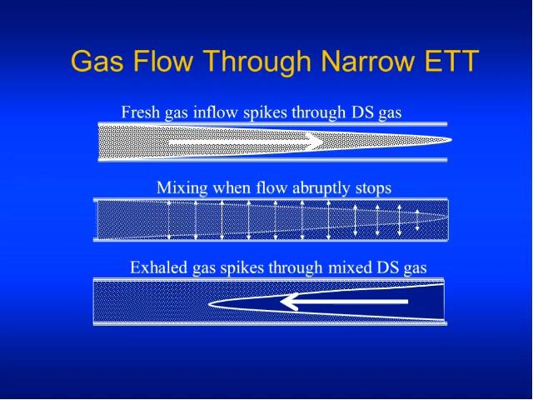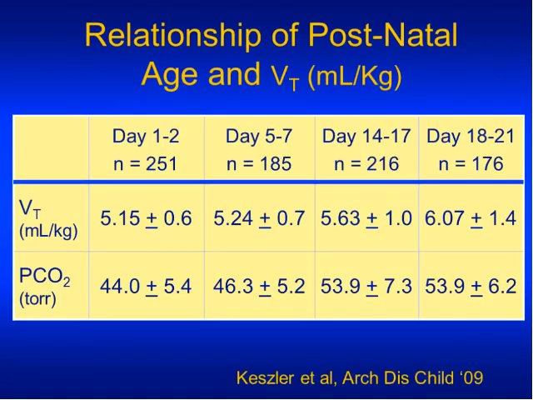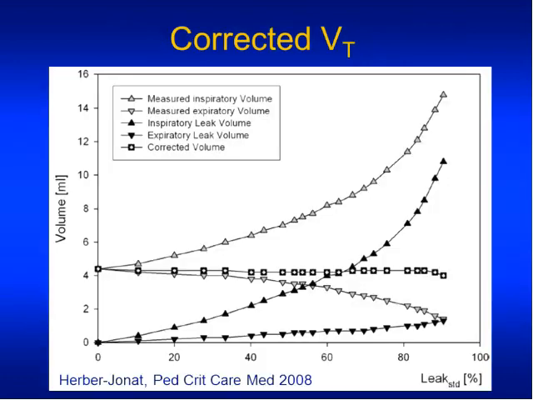So that's just to give you a little tidbit, but time doesn't quite permit for that. I will just point out that older babies, as they develop chronic lung disease, also progressively need larger tidal volume. These are the same babies we started with, less than 800 grams. And as they remain on ventilation, they progressively need a slightly larger tidal volume, even as we allowed CO2 to rise from the mid-40s to the mid-50s. So these are all little caveats that you have to understand in order to apply volume-targeted ventilation optimally.